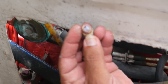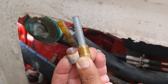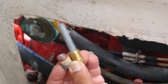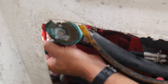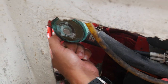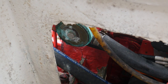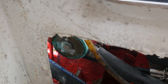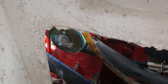So here you can see the way it's supposed to look compared to the way it does look. Aha. So that's the gig. And since we're here and we got the good one in the right place at the right time, I can't see it from my angle, but it just kind of shoves up in there. Hey, wait. Okay, this is a sometimes problem that you have. You'll notice I said water's going to pour out. I didn't see it either. That is because the remnants of the old zinc are still in there. So we're going to do an unwanted step. This is why you check it regularly, to prevent what just happened.